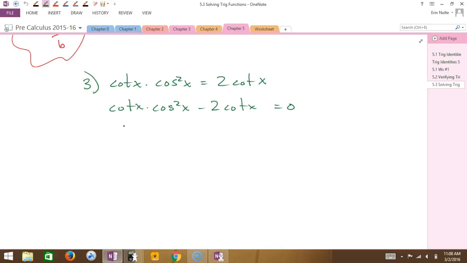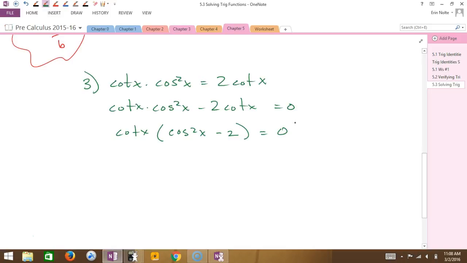Okay, so you know how when we were factoring before and we had it set equal to 0, you can just set each of the quantities equal to 0 and solve it as 2 separate equations. Let's do that because this is easily factorable because we can pull out a greatest common factor. What's my greatest common factor? Cotangent. Okay, so if I pull out a cotangent, the first term is still going to have a cosine left. And then what's going to be left of the second term? 2. 2 times cotangent, right? 2.